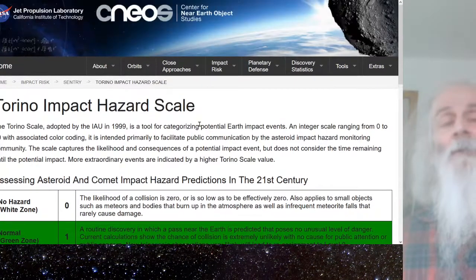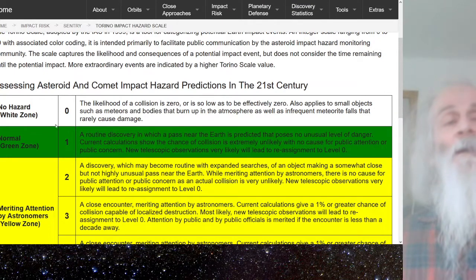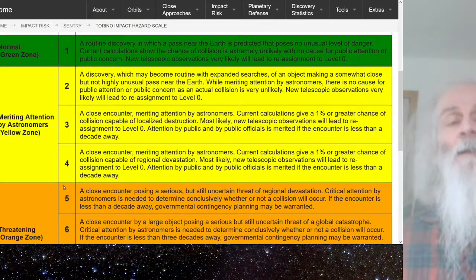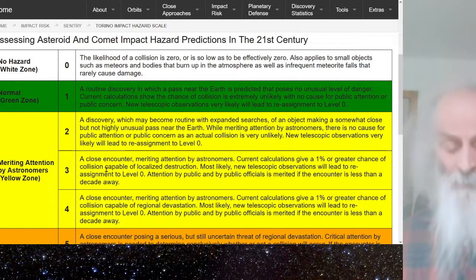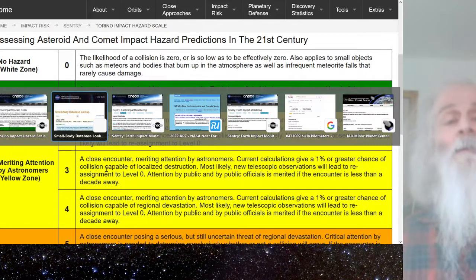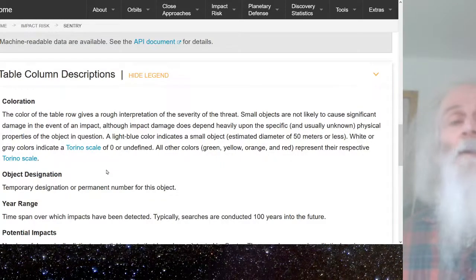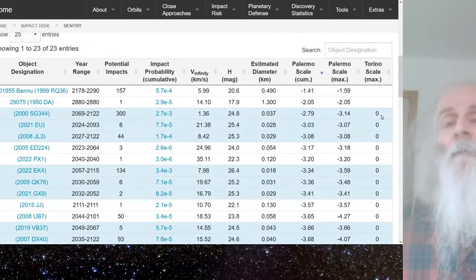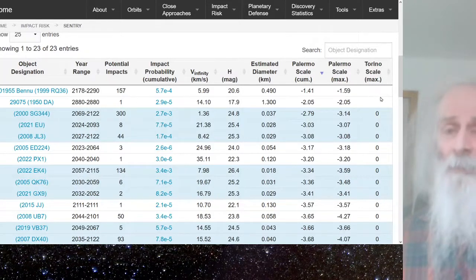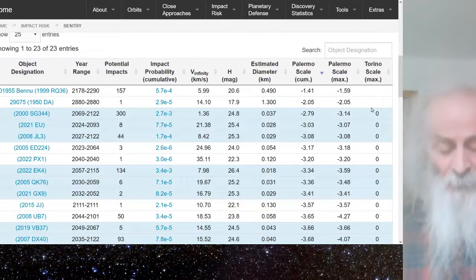So you click through to Torino impact scale, and there you see that 0 means no hazard, 1 means normal, 2, 3 and 4 means meriting attention of astronomers, and if it's white, green or yellow, that's what those numbers mean. So if I go back to that page, that is what that number means. It means it's no hazard. And they don't explain there that when there's no number, that means it's far future.